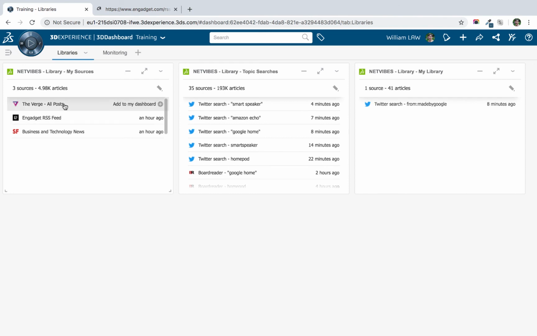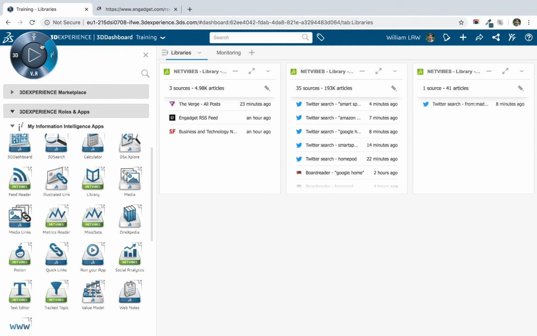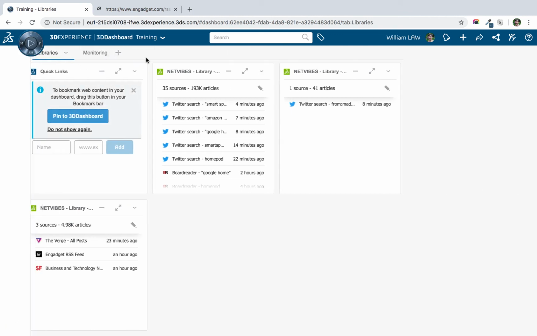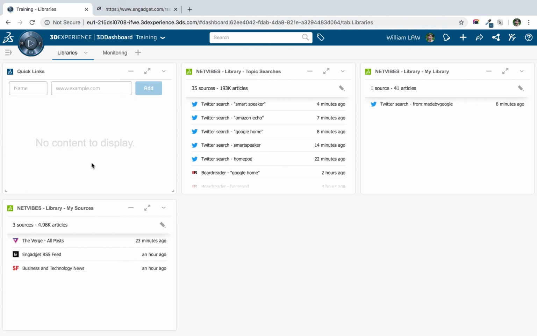Then finally, and this is a real last resort because it doesn't actually allow you to analyze the content in NetVibes, but it can still be useful to at least have those sites available from the dashboard. So if you use the Quicklinks app, this allows you to just add a list of sites like bookmarks, essentially. If you just have a handful of sites, it just keeps them top of mind. You're not going to be able to analyze the content in NetVibes, but you can at least have a list of those links that you can go and check manually, maybe once a week or once a month. So that's another option as well.